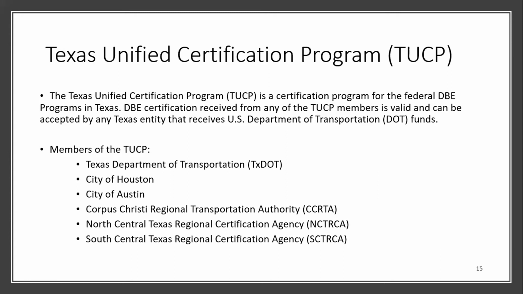Texas Unified Certification Program. The Texas Unified Certification Program, TUCP, is a certification program for the federal DBE programs in Texas. DBE certification received from any of the TUCP members is valid and can be accepted by any state entity that receives U.S. Department of Transportation or DOT funds. Members of the TUCP: Texas Department of Transportation or TxDOT, City of Houston, City of Austin, Corpus Christi Regional Transportation Authority, North Central Texas Regional Certification Agency, and South Central Texas Regional Certification Agency.